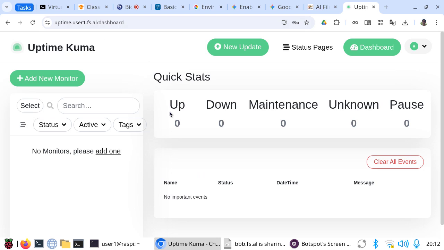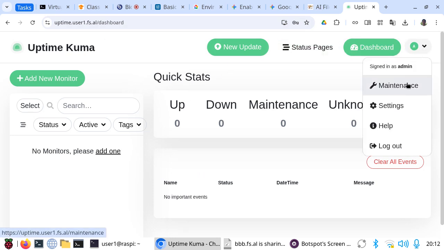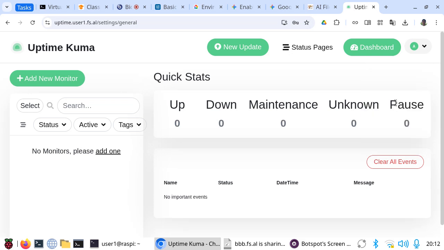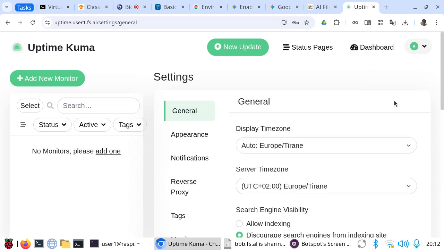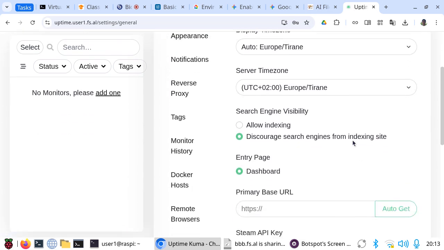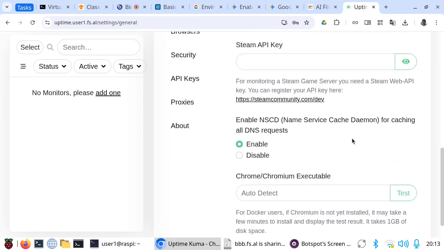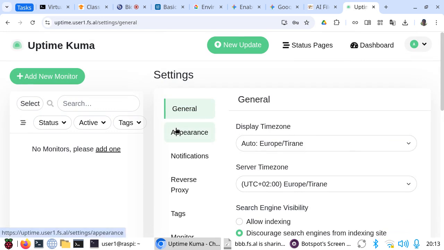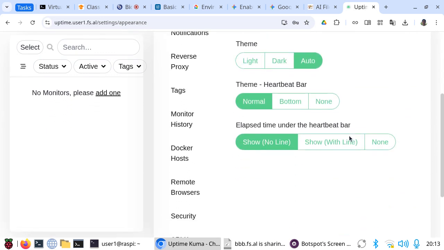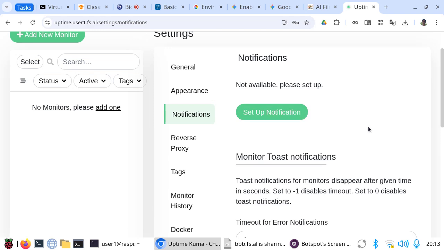Now, how do we set up this one? Settings, notifications.